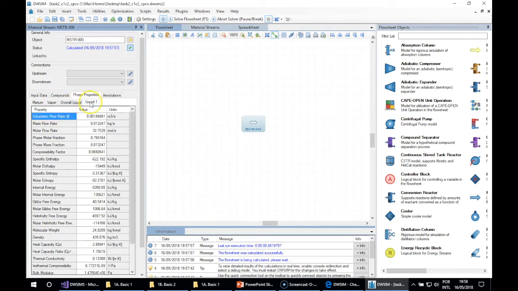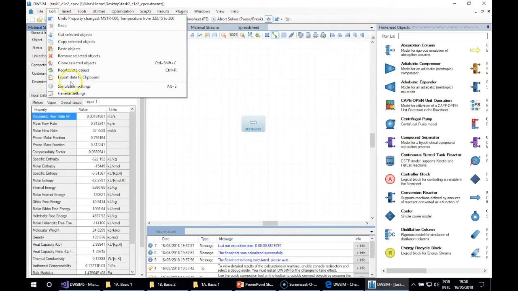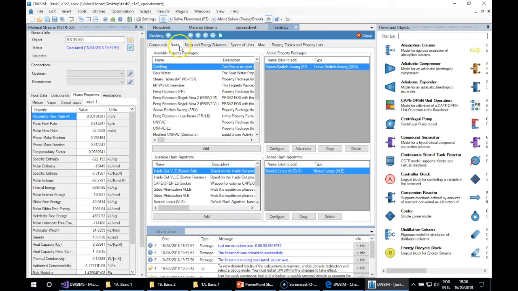Okay, so this result is a consequence of the property package and the flash algorithm that you've selected.